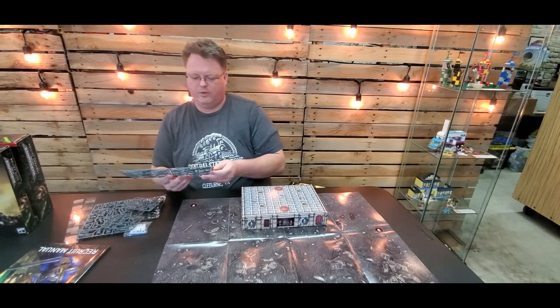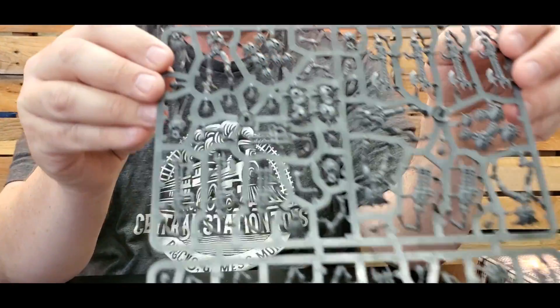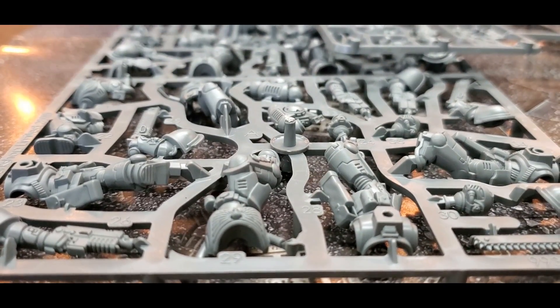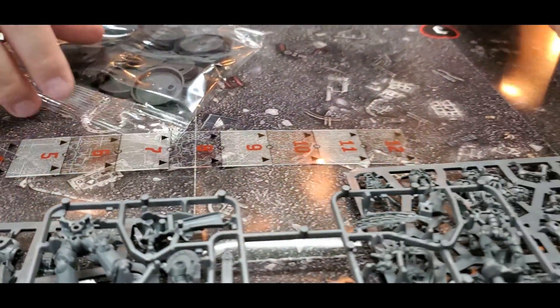The other thing you have are some of your figures. It's not going to be like a full game, but it'd be like a quick game — with these figures you take 30 to 60 minutes to play, which is actually a good starter set. So you're going to have all Necron stuff to build your Necron faction, and then pieces to build your Space Marine faction. You also get your bases, your dice so you can play the game, and two rulers — because part of the game is how you roll the dice determines how far you move.